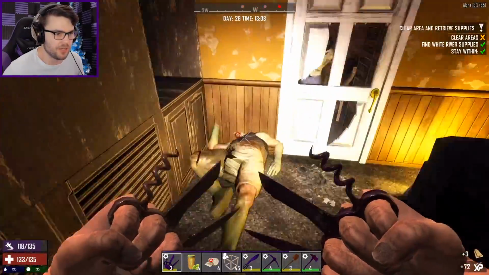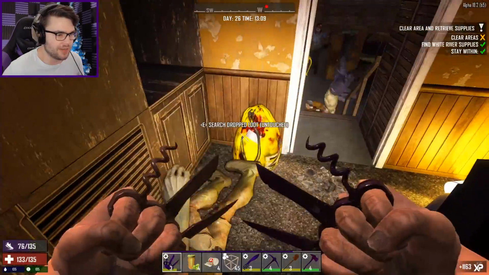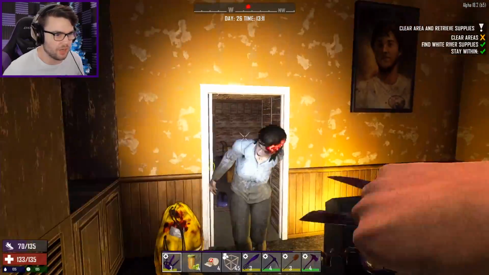Get rid of you, you didn't die though. Kill you before your friends come through the door. There we go. Oh, I'm getting some loot too. Well, I appreciate that. Come one, come all. You can just layer on top of me if you're going to give me loot every time.